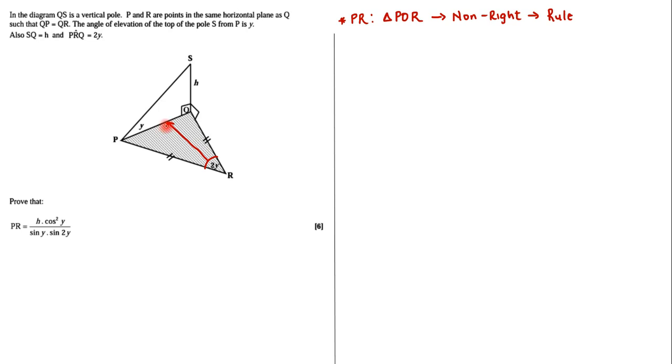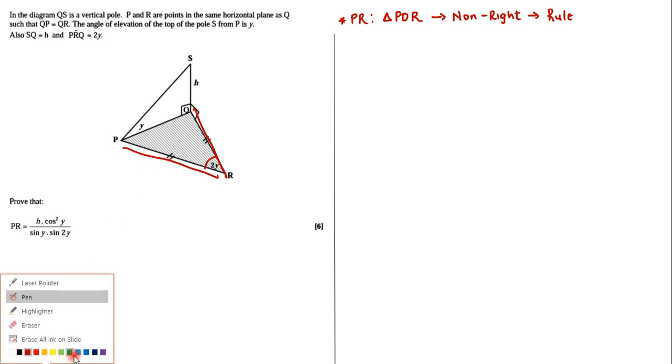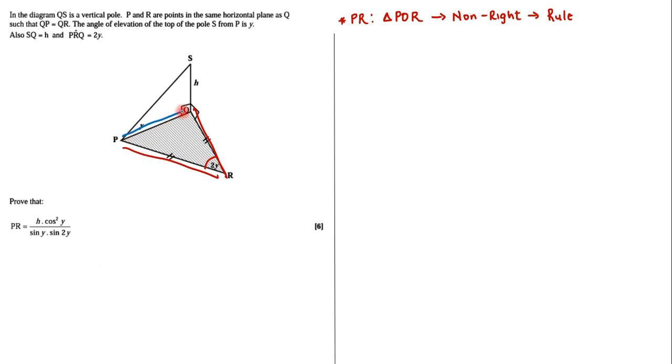Now, what about the cosine rule? I can consider that given that here I have two sides that are equal and this included angle. But if I want to find this side PR, I must then also calculate this side PQ. So how would I do that? The first thing I'm going to do is calculate PQ. Therefore, let's find PQ first before we go into our cosine rule.